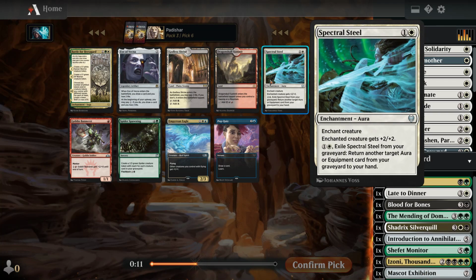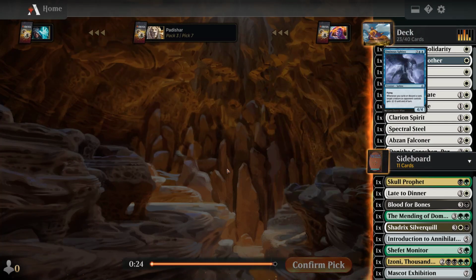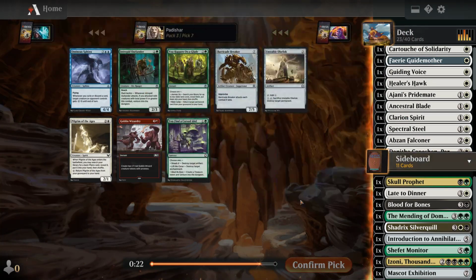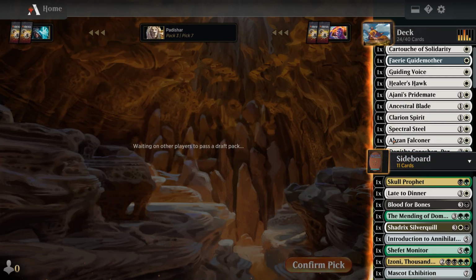Spectral Steel. Or equipment. I don't know. Let's take it, but I'm not sure if I'm going to play it. I have the thing that can get me an enchantment though. Alright, so here I'm improvised. No. Let's take the pilgrim. Why not?